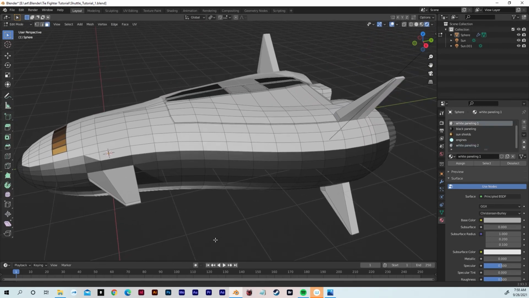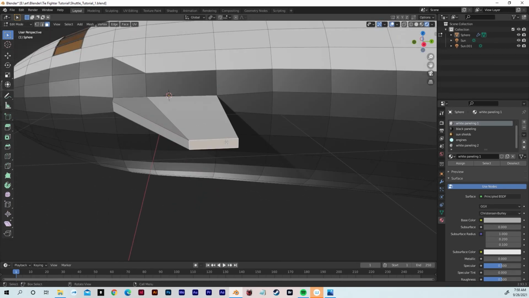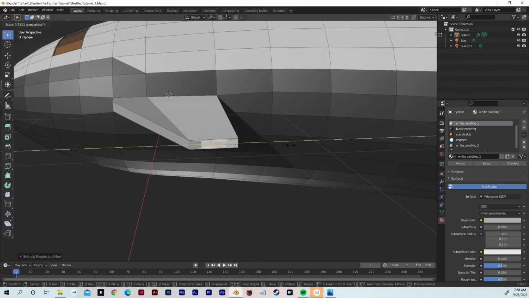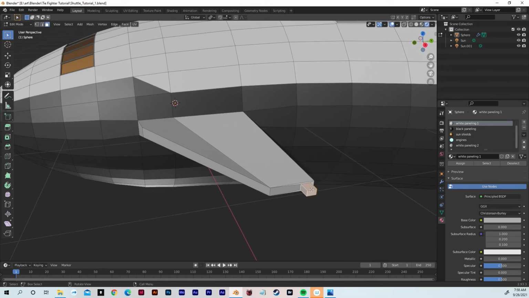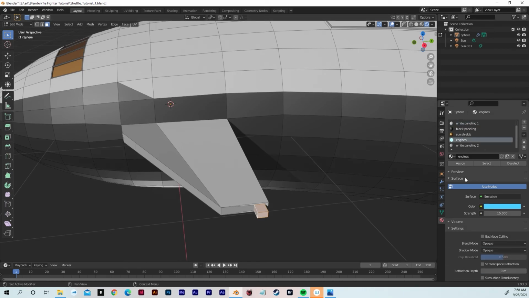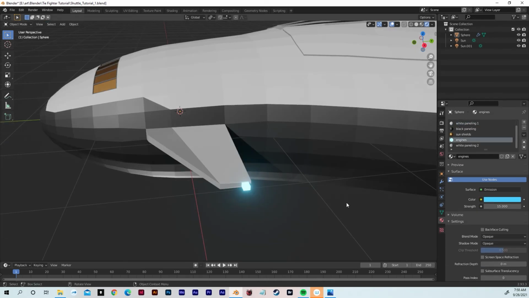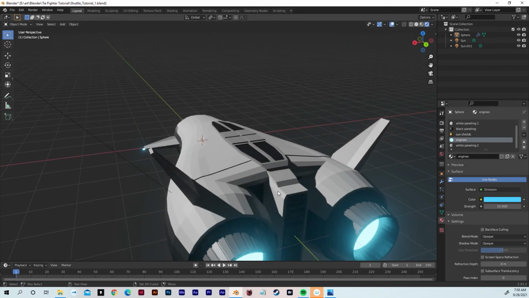Okay, so let's see, we've got some kind of adding some more details here. Let's hit 3, go to faces mode, hit extrude as to scale. Scale this on the y-axis. G, bring it back on the y-axis. Hit extrude, bring it out a bit. And then we're just going to select all these faces. Make sure you have just this kind of cube that's right here selected. We're going to just go ahead and give it the engines coloring. So we got some lights here.